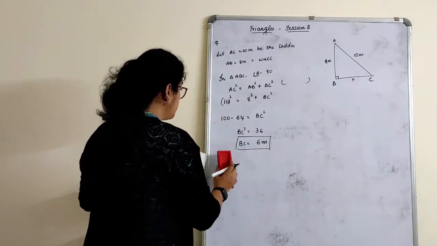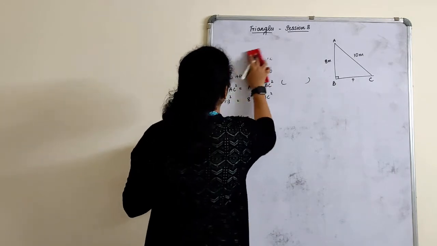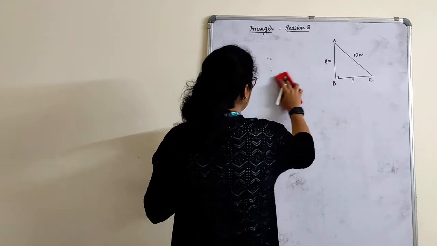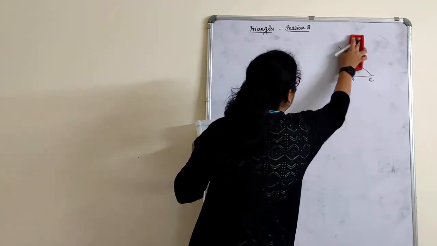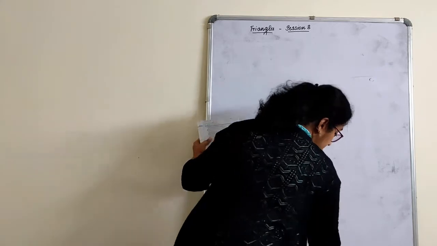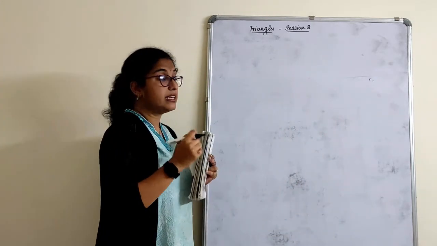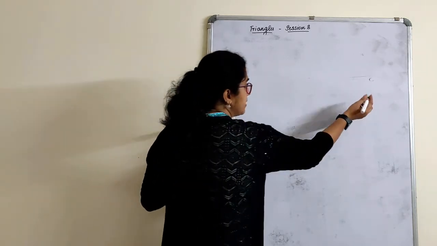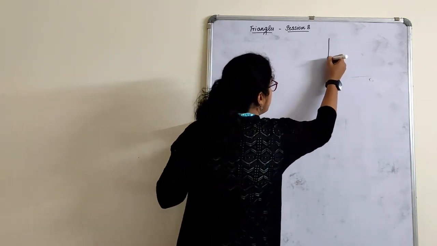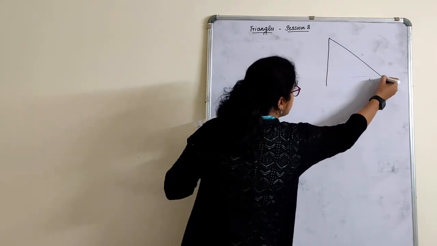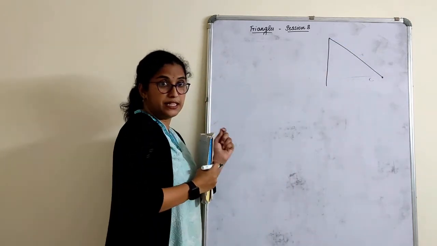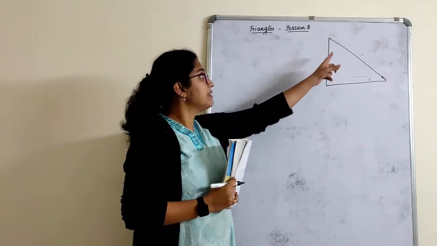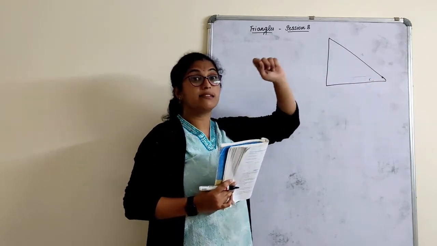Next one is also a simple one. A guide wire attached to a vertical pole. Now what do you mean by this, a guide wire? For example, if you have seen on the roadside, sometimes there is a string and that string is attached to the electric pole. If you have seen that, something like this. So assume that this is the electric pole and like this there is one string, right? You have seen that? So, okay. That string which is attached is called a guide wire.